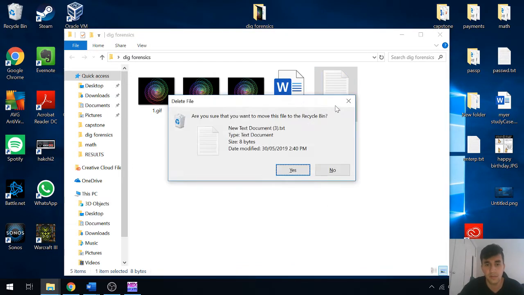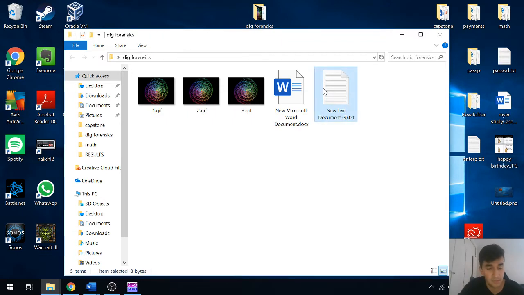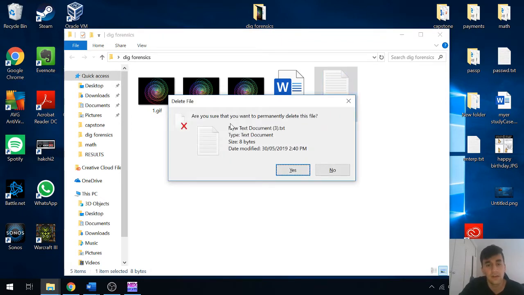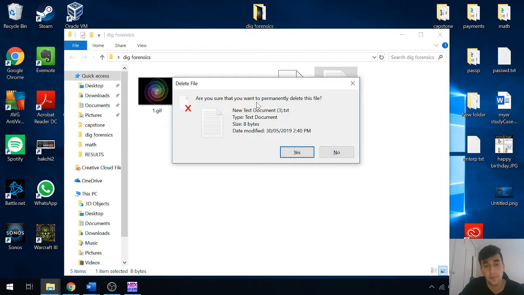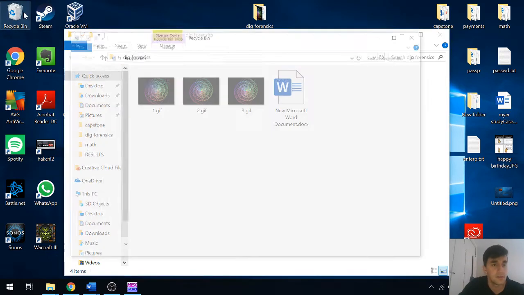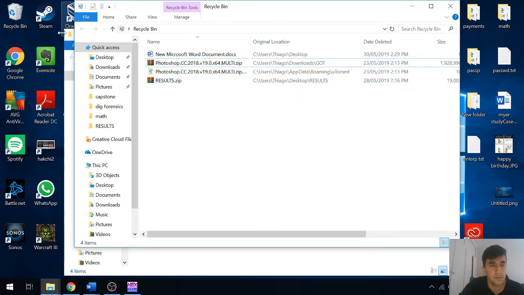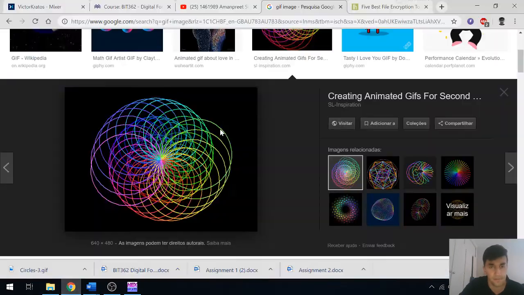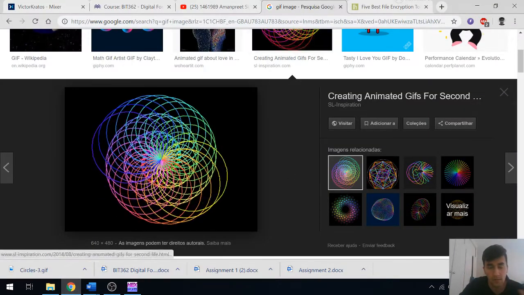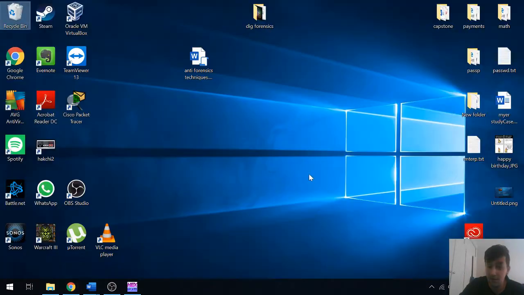If I press just delete, it's going to ask if you want to move it to the recycle bin, yes or no. It's going to be in the recycle bin and you can recover it after. But if you press Shift and delete, it's going to ask if you want to permanently delete the file. So if you press yes and check the recycle bin, it won't be there anymore. There are a few other tools to do that, but that is the default for Windows.